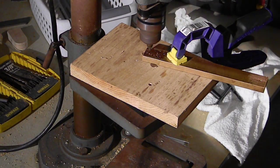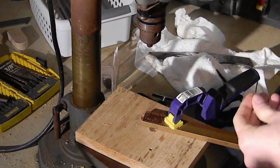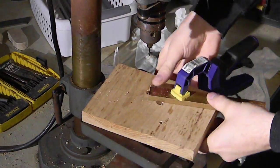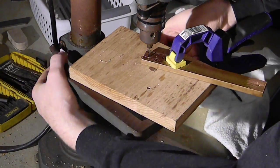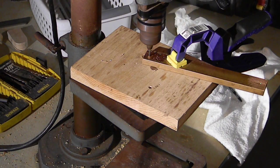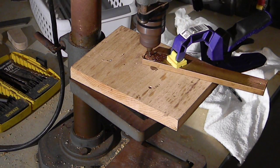Okay, before it gets too far, I do want to let you know what I'm doing here. You may have noticed that I didn't drill all the way through that copper. And that's because I'm using kind of a spot drill. I'm drilling some very small holes here, as you can tell. These are, let's see if I can remember now, is it 3/32nds, I believe? I can't remember. Something like that anyway.